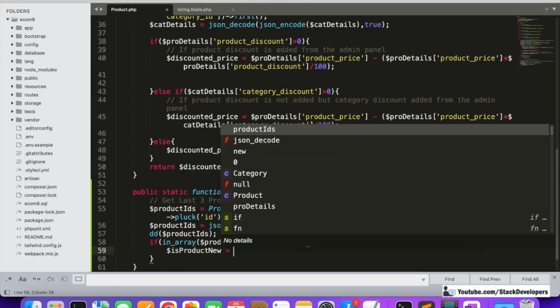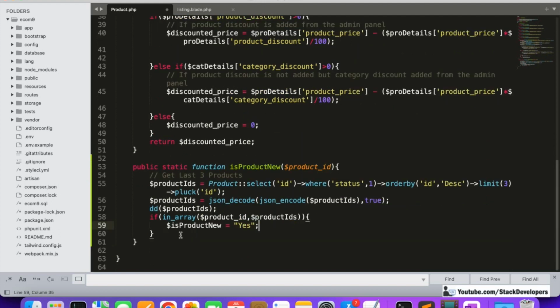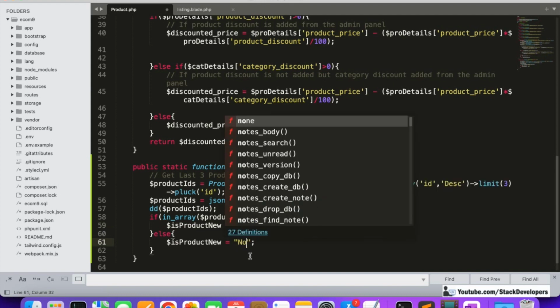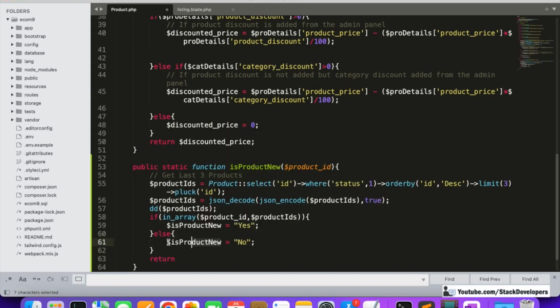So in this case, is_product_new, here we are going to mark it as yes. Else, is_product_new, here we are going to mark it as no. And we are going to return this value, return is_product_new.